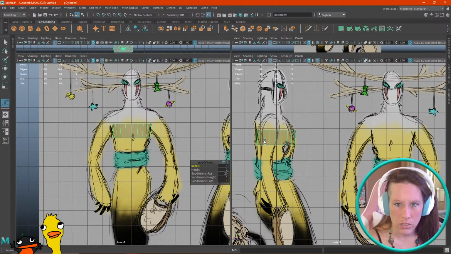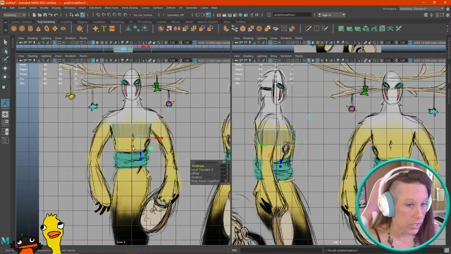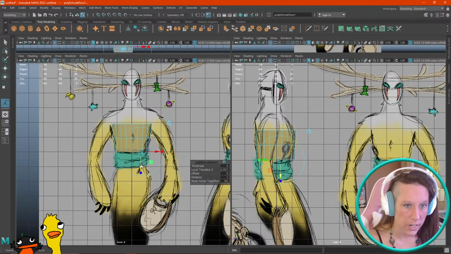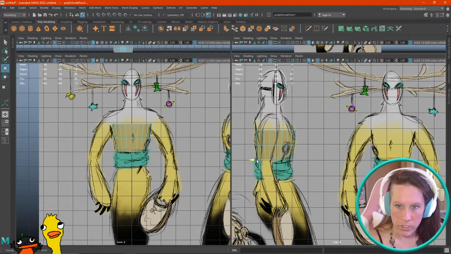When you get it on an area that looks good, I'll go to face mode. I'll select the bottom faces. I'll hold control and then select the top ones so those aren't selected, but these bottom ones down here are. So I'll do control E to extrude. I'll extrude down. And then I just start adjusting things, making it match a little bit better.